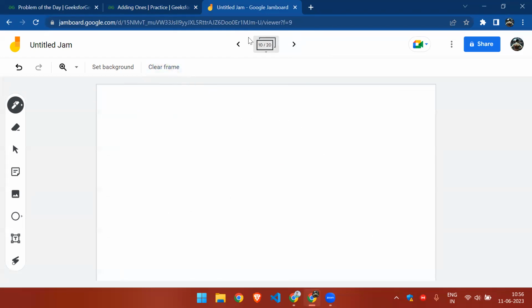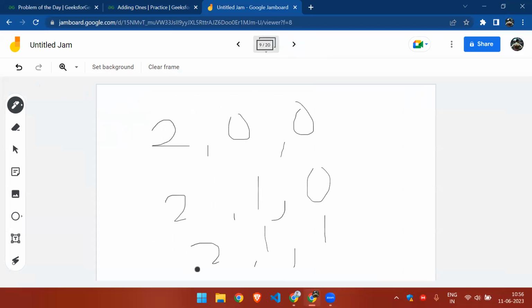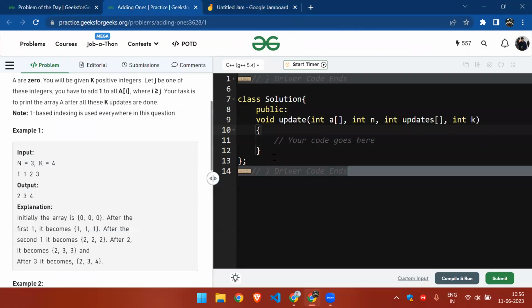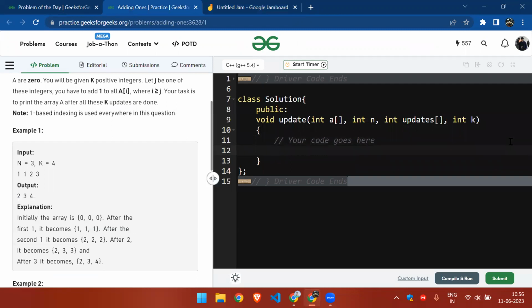And then we will take the prefix sum. I hope you know the prefix sum, in which the current element has the sum of itself and the previous element. So the first element would be the element itself, the second element would be 2 plus the original element, which is 3. And for the last one, we will have 4. So let me code this approach for you.